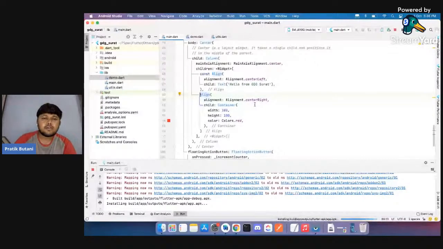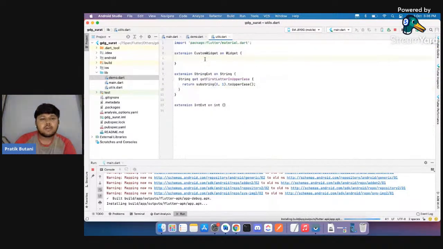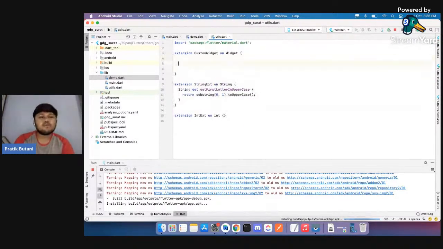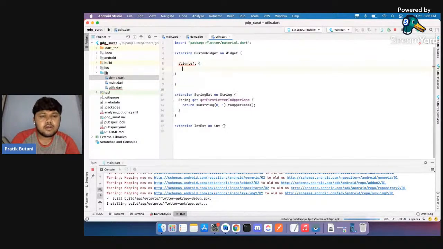So let me just copy this one. Okay, and I have to create the method like align left.